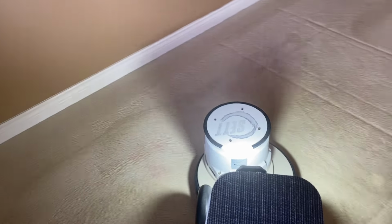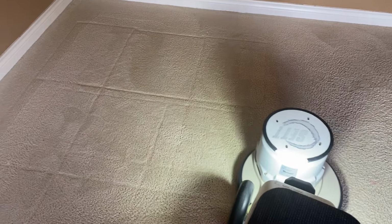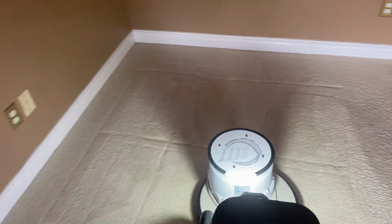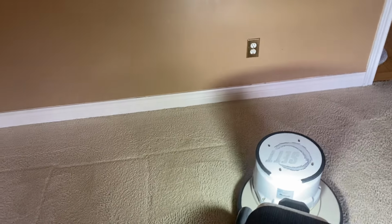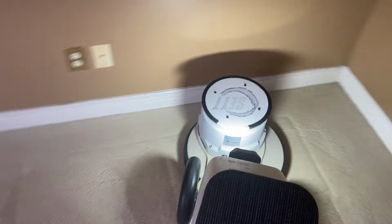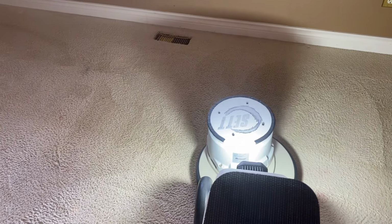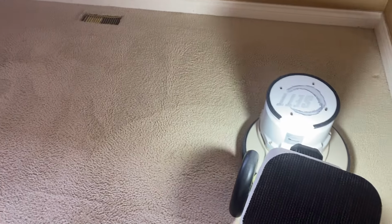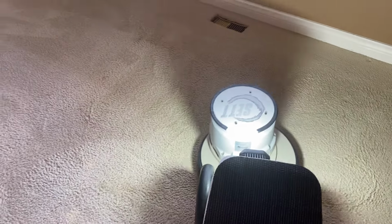This carpet really should have been thrown out a long time ago, and yet I've managed to bring it back from the brink a few times. I've got these two rooms and then four area rugs as well. A couple of the area rugs are in tremendously bad shape. They're terrible. I won't be showing them, but they're polyester and in terrible shape. But anyway, this pink actually does look like it might be doing a little bit better. I've got a hog's hair fiber pad on there.